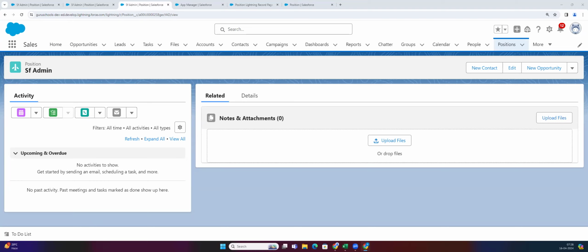So whatever fields you have added in the page layout will show up in the lightning record page through the component. Any question?